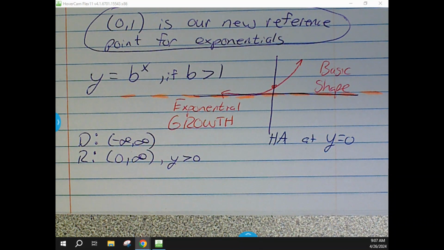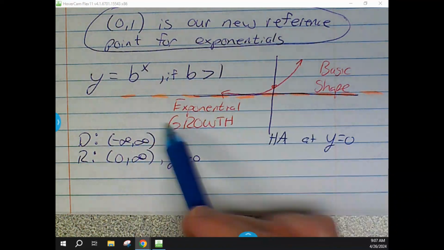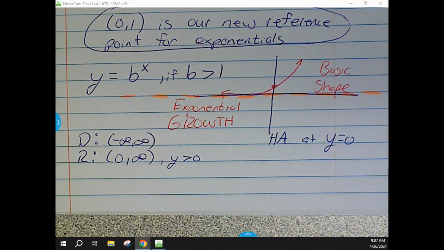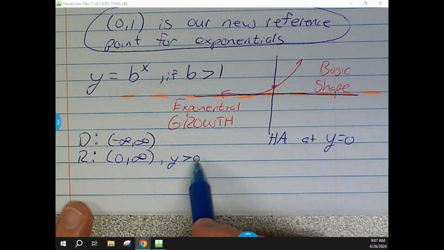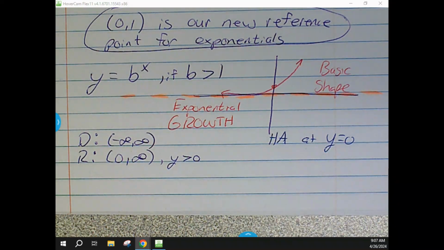When we're doing all the rational function stuff, we talked about that there could be a hole in the asymptotes or a hole in the graph that goes through the asymptote that allows you to cross over. For everything exponential, that's a hard cutoff line. You're not going to go below that line, or if the graph was down here, you're not going to go above that line. Okay, and that kind of ties in with your y values here, that y is greater than 0, which means, again, at this point, that's your cutoff line for that thing that we're looking at.